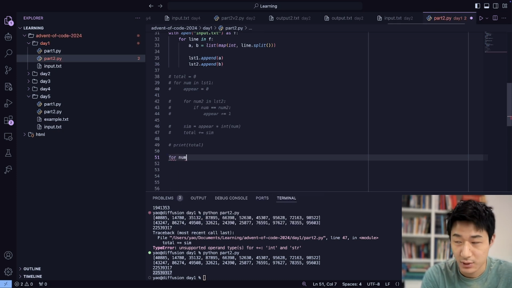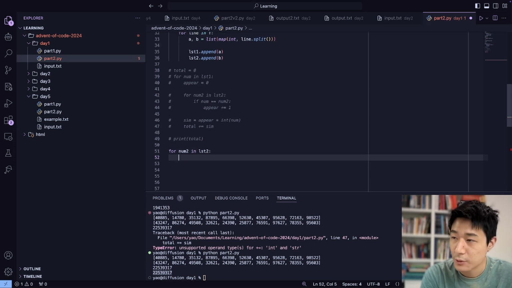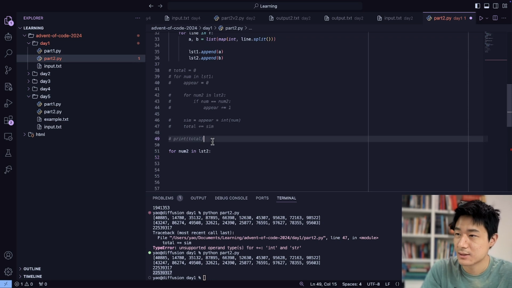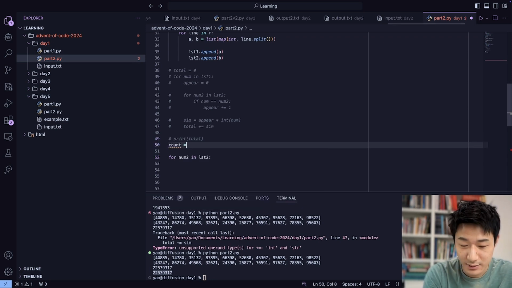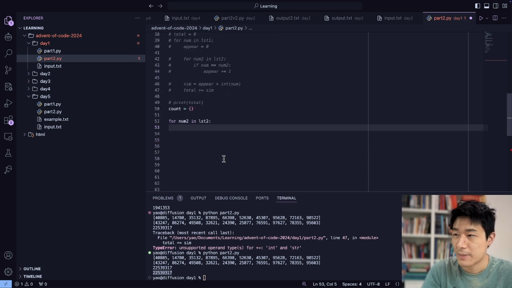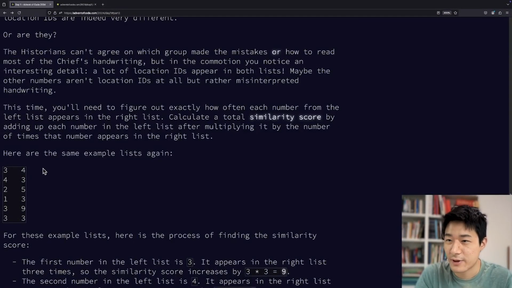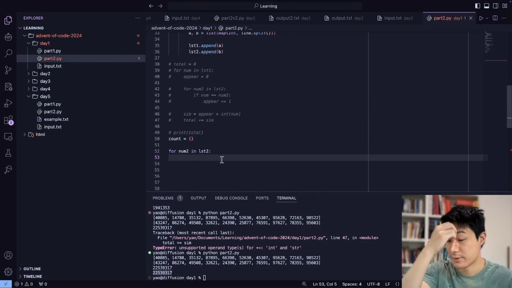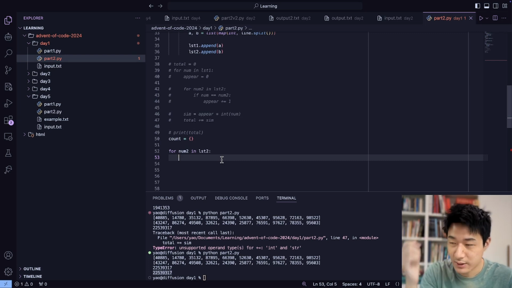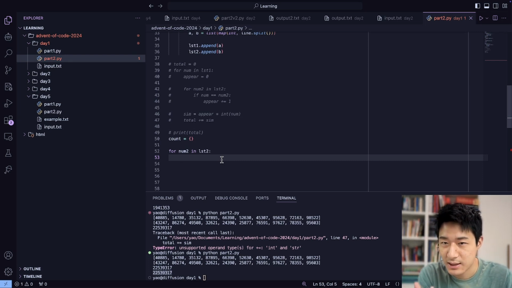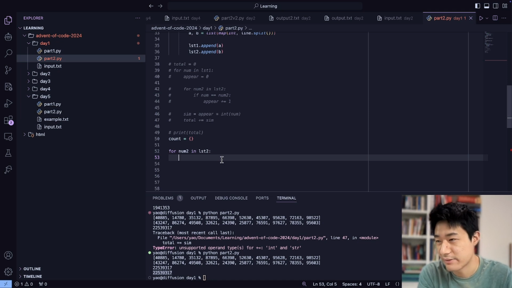So for num2 in list 2, loop over the second list, and we can create a dictionary, counts equals a dictionary, and basically we just count how many times any number appears in the second list. So for example, we count that 3 appears 3 times, and 4 appears once, and 5 appears once, and so on. So the number is the key, and how many times it appears is the value.